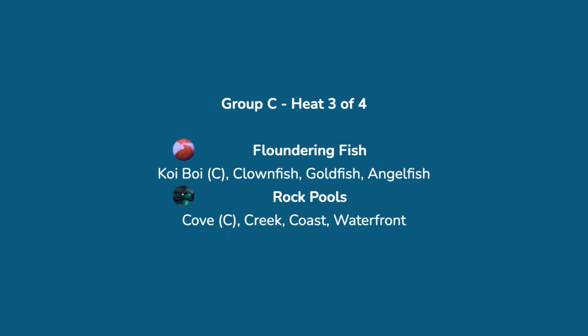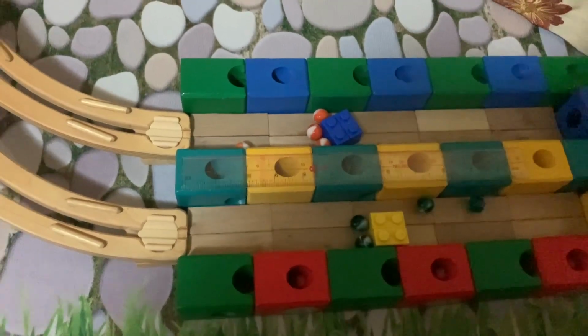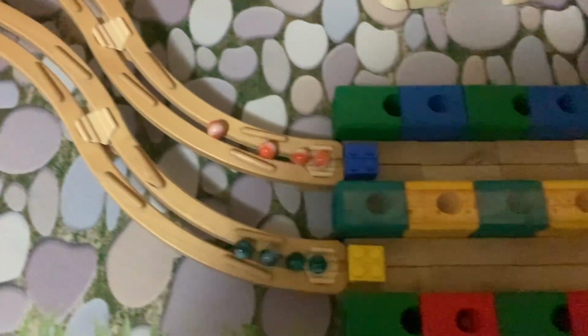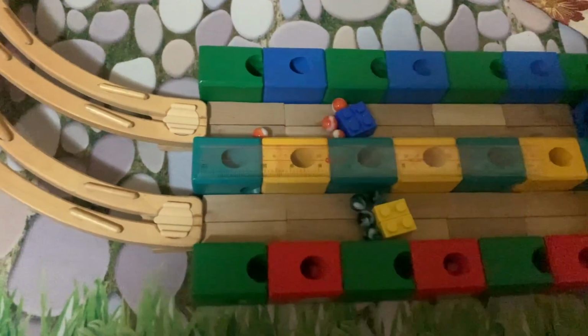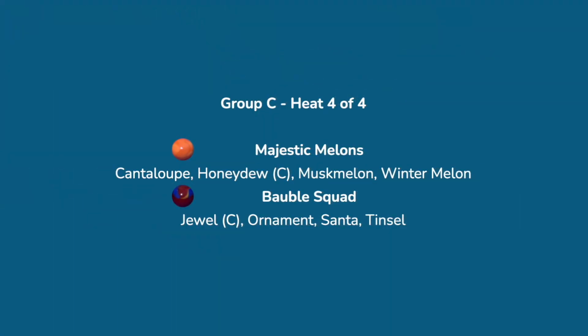Now, Floundering Fish and the Rock Pools, two aquatic teams going against each other. Who will get the edge in block pushing here? Neither has had a great history once again in this event. And it's going to be the Rock Pools. That is a good push in the bottom lane. Floundering Fish, oh, not able to get it off the walls, and they only get a 12.4. Rock Pools, though, with a 16 centimeter flat, they go into the lead with just one heat to go.